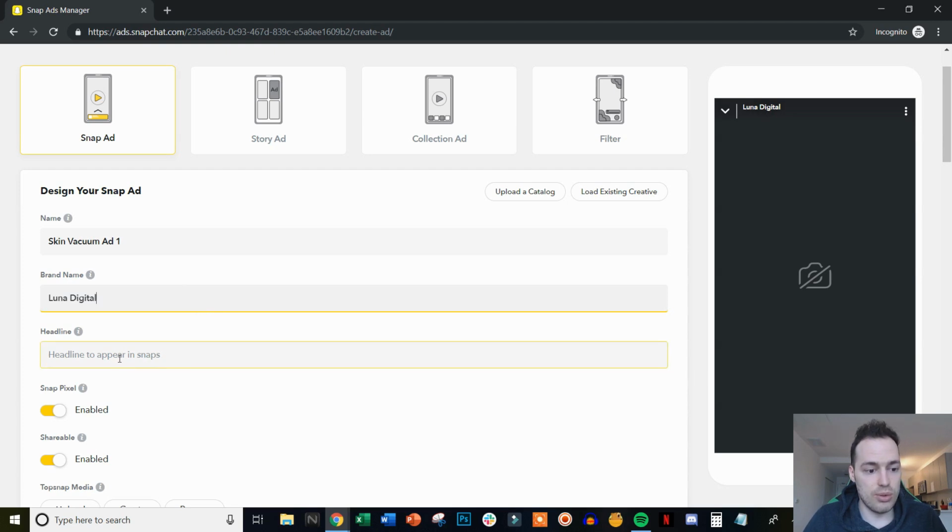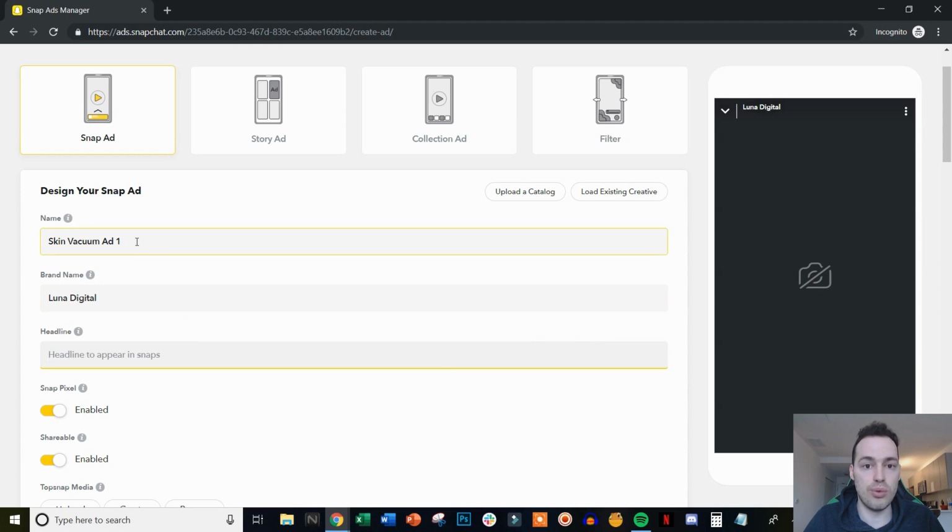And then your headline here is going to be kind of like the same thing as the headline on Facebook. And every one of these things here, if you hover over it, you can see a brief description of what it is, and then you'll be able to see what it looks like when you start typing over here.